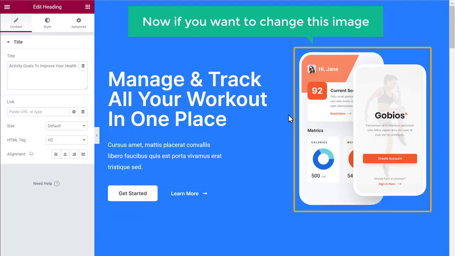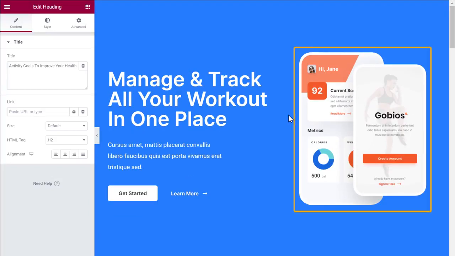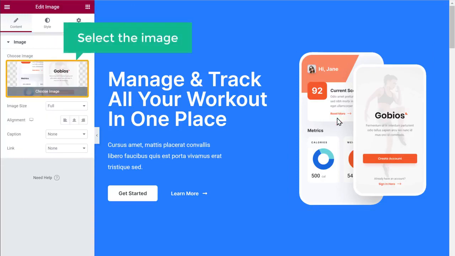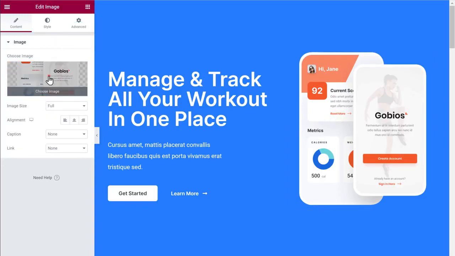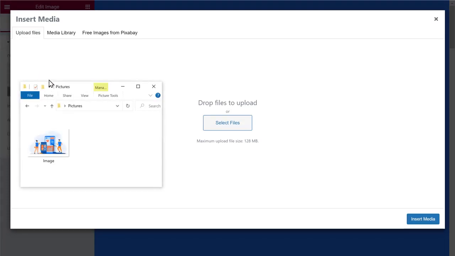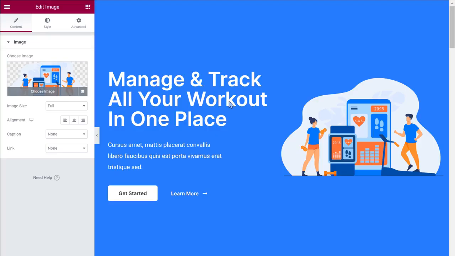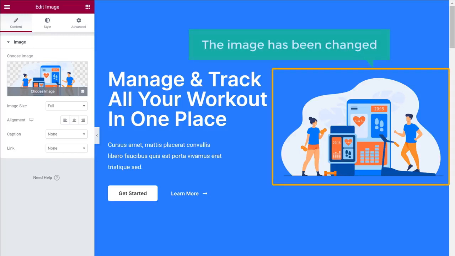Now if you want to change this image, all you have to do is just click on it, select the image, and drag and drop your image. As you can see, the image has been changed.